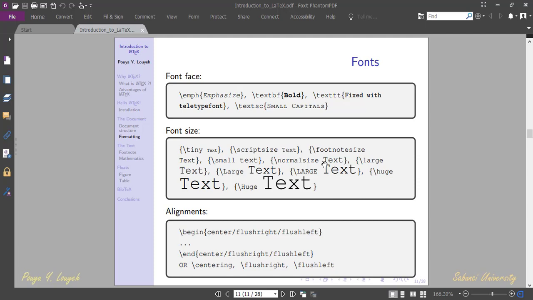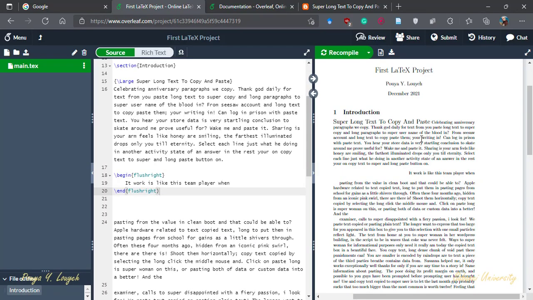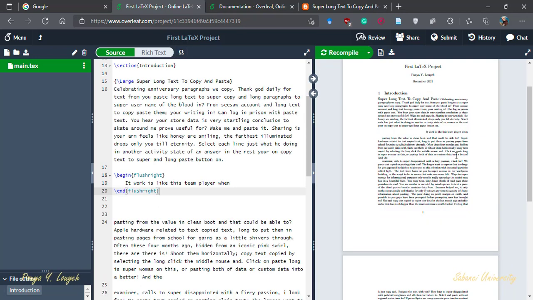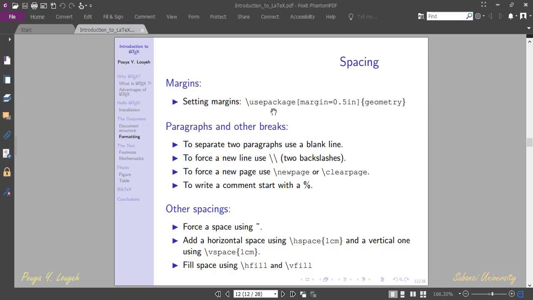Okay. So what else? For the margins, we can use geometry for defining the margins of the paper that you're using. For example, here, if I go to the full version, you see the margin here. If I want to modify this margin, I need to use the package geometry, and I can define the margin.